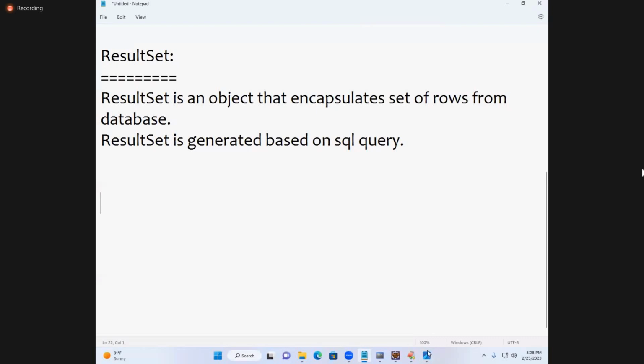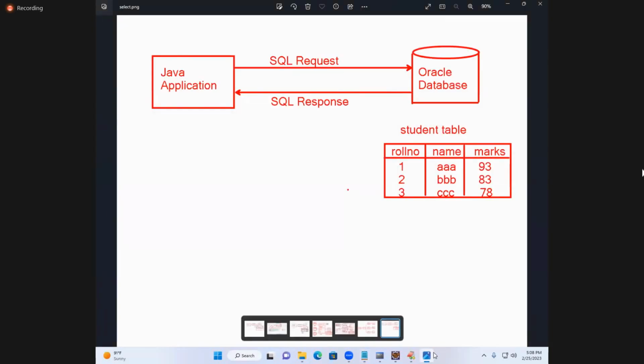Here, like this we have. If I write select star from student, 3 columns come, and all 3 records come. Suppose I write select roll number comma marks from student, how many columns come? 2 columns. Suppose I write select name comma marks from student, then how many columns? 2 columns. Select star from student where marks are greater than or equal to 80, then how many records come? 2 records, 80 and above.